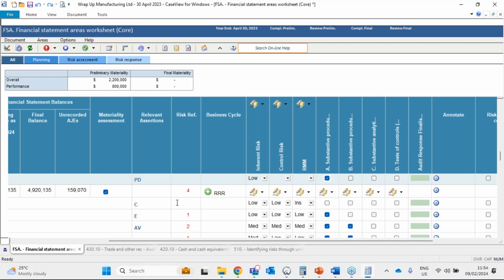For an assertion that doesn't have a risk raised or documented for it, RMM is insignificant, then no procedures have been selected, and that is 100% correct.